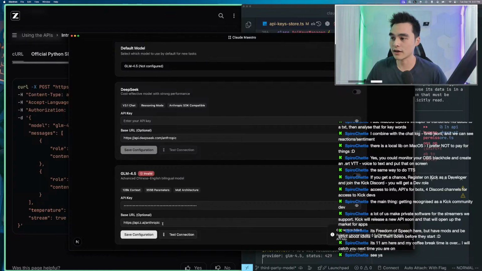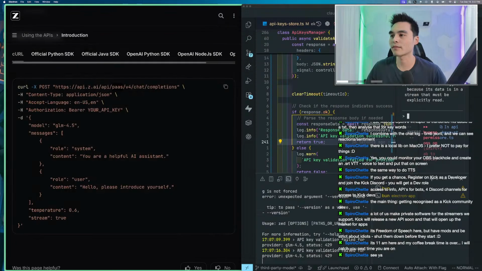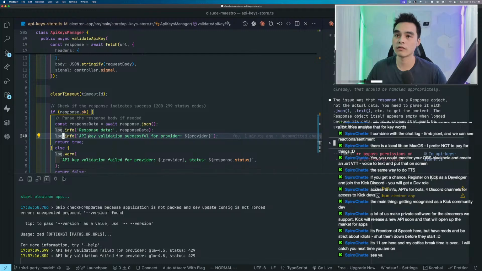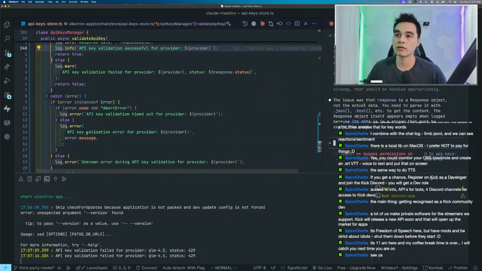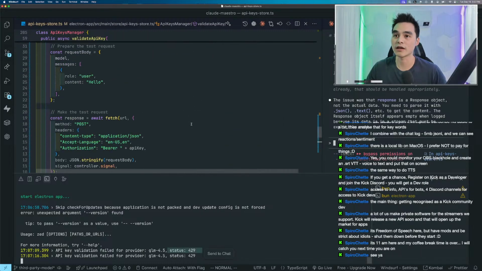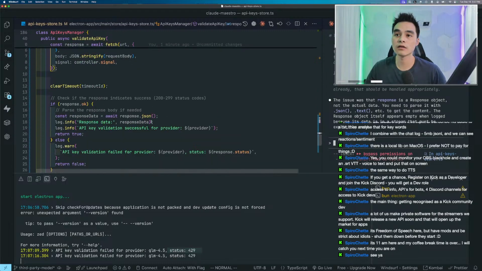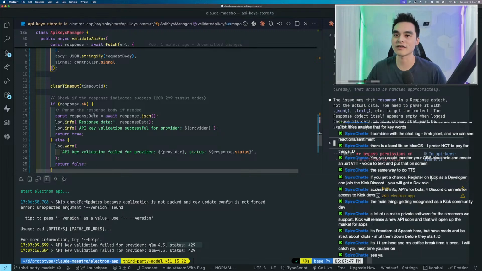And look at that, it's dead. Failed to connect to GLM-4.5. Why though? API key validation failed. GLM-4.5 status 429. Is that because my URL is wrong? Too many things.